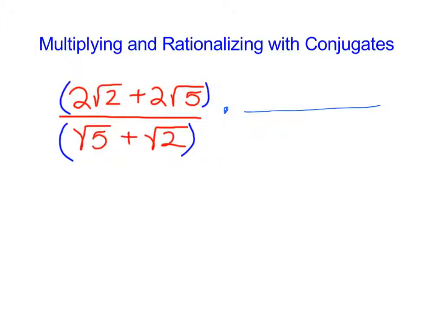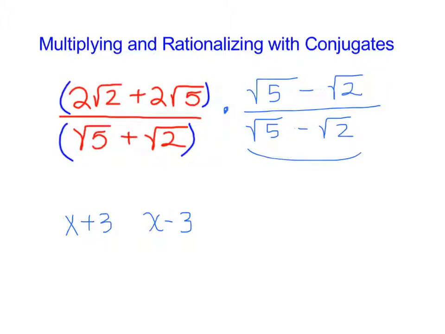So the easiest thing to do when you're trying to rationalize a denominator is you want to use something that's called a conjugate. So for instance, a conjugate, if you had x plus 3, its conjugate would be x minus 3. If you have, like this one, the square root of 5 plus square root of 2, then your conjugate would be minus square root of 2. And so once again, you're doing this times a form of 1. So really, this whole thing is just something over itself. It's just 1.